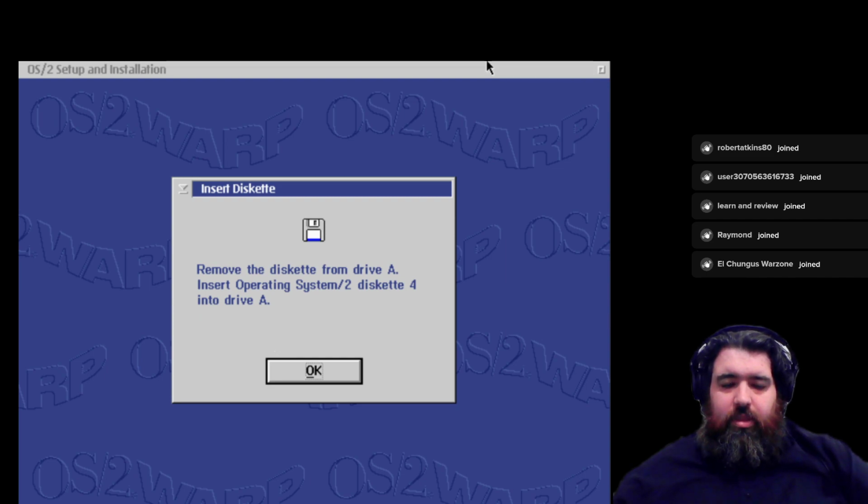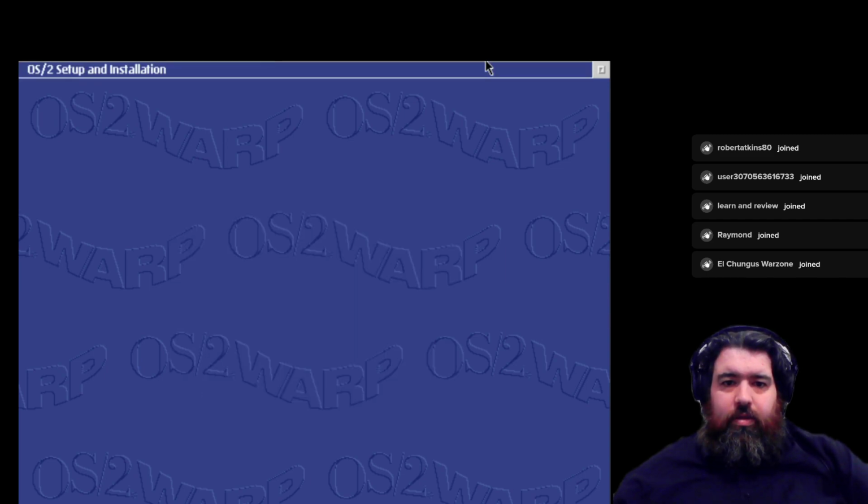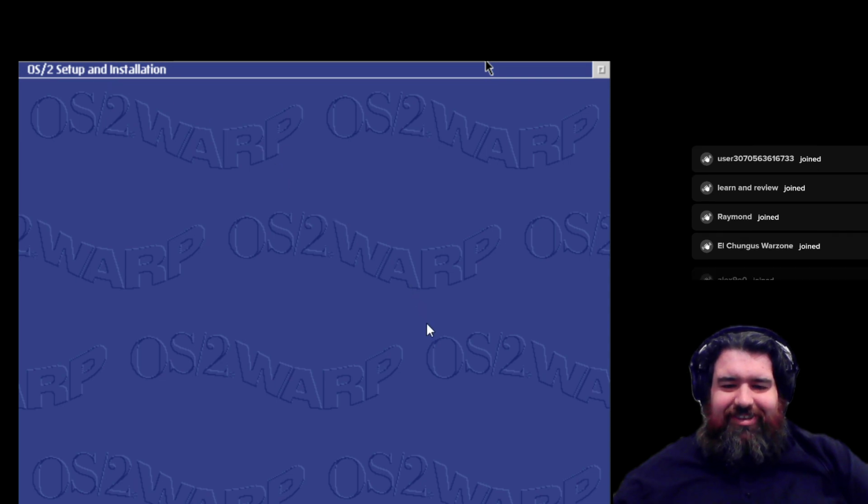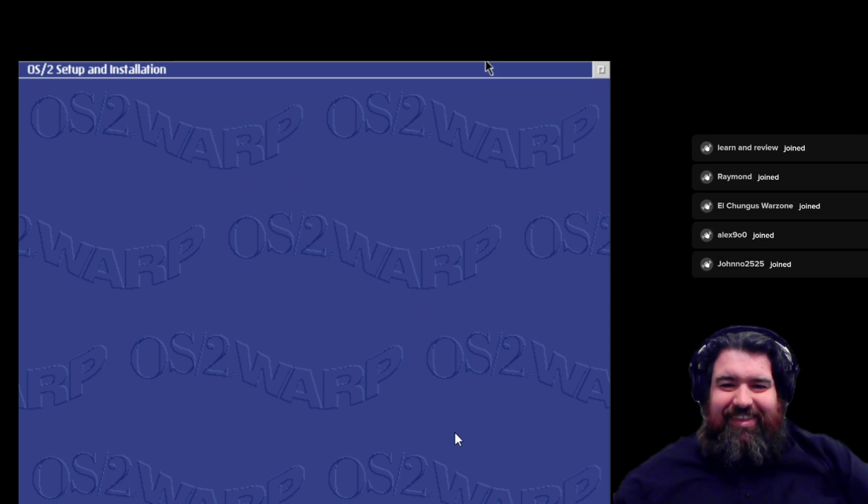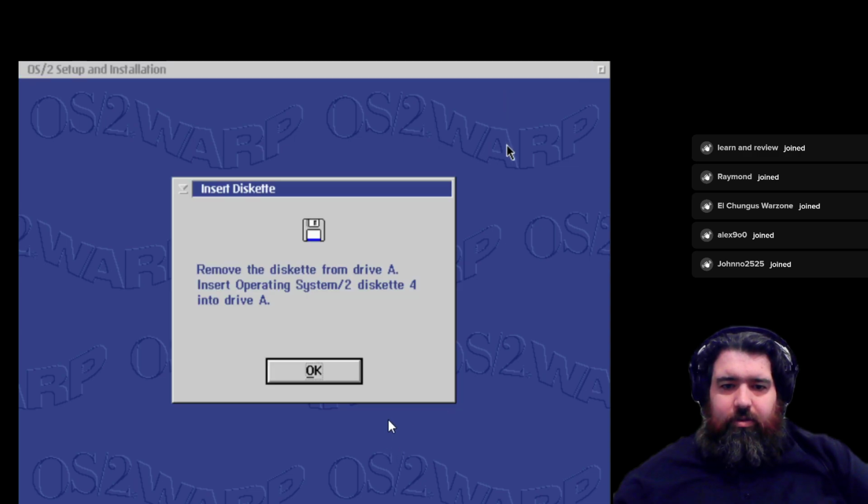Now, if you wonder why that's disappearing, it's because I'm doing Control-Alt just to get out of the emulator and select the disk. So when I go back in, I then have to Alt-Tab back into it. There probably is a release key, but I'm too lazy to find out. So there we go, disk 4.